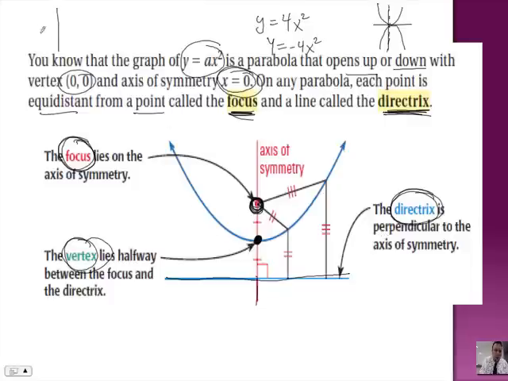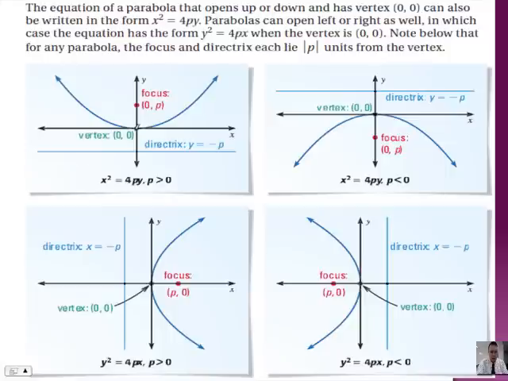So if I drew you parabola like this, your focus would be somewhere in here, right? Your directrix would then be, if this is the focus, your directrix would be somewhere up here. Notice they're equidistant to the vertex. Okay? So know these new terms, know how to kind of find some things. I'm going to give you some formulas. Before I do that, well, here's some formulas here.